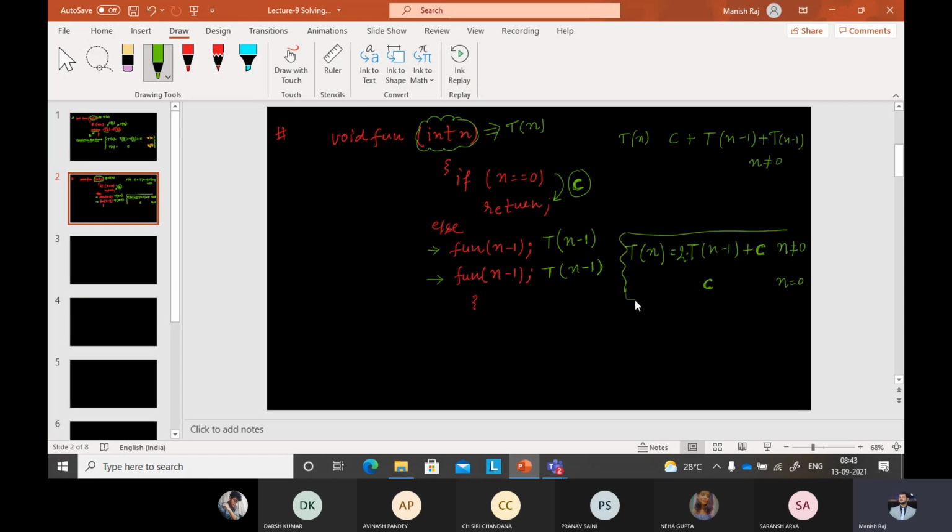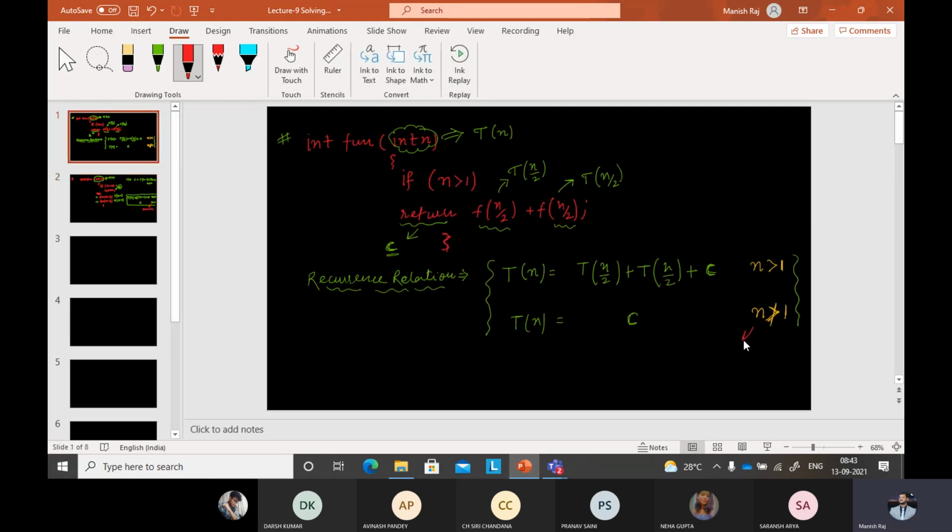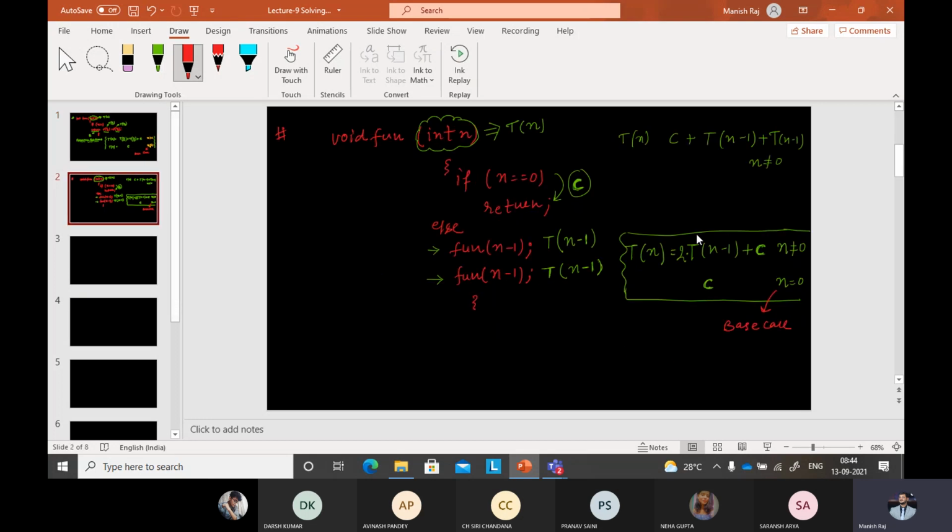So every time, please remember the base case. This is my base case, so write the base case also. In every question I write this thing. In the last question you have already seen, every time I write this, because when you calculate the complexity, there is a need of the base case. Without the base case you can't find the complexity.